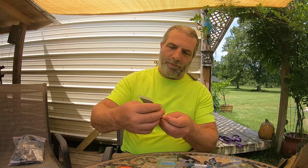And as far as sizes, if I'm fishing with my one weight rod, I'm using 2 to 3 pound leaders, right? If you got like the freshwater, this is the value pack. It's 2 leaders, 6X, 7.5 feet, and I'm using like a 6 foot rod with a 1 weight or a 2 weight, so it works out perfect. And then this is a 3 pound leader, and like I said, I'm going for little fish, and it'll catch a nice size bluegill. A 3 pound tippet can probably catch maybe a pound and a half bass, and anything bigger than that, you're probably not going to get it in.